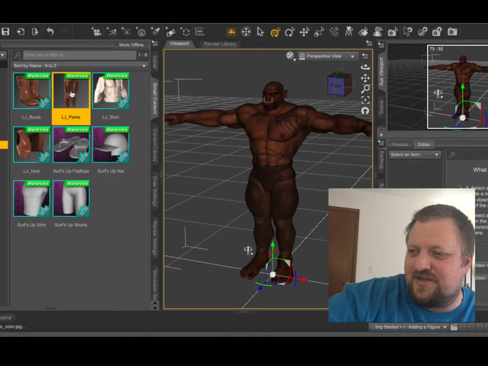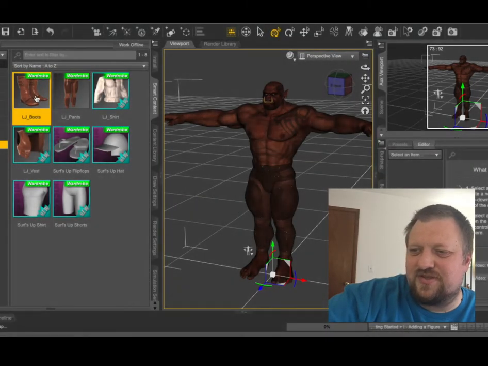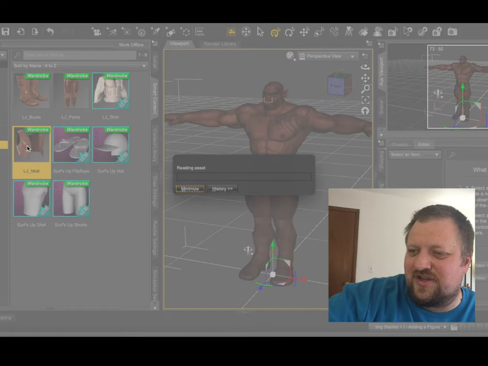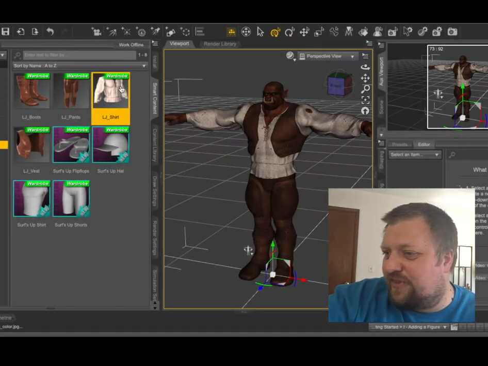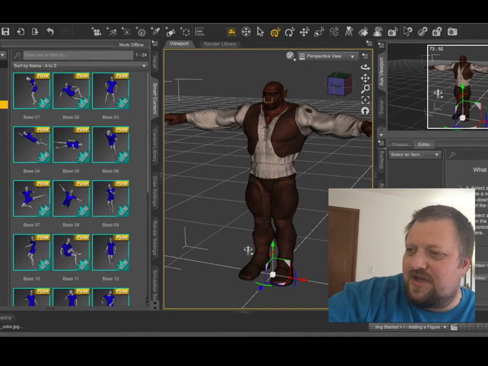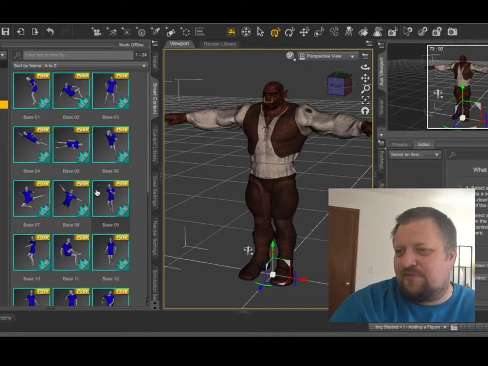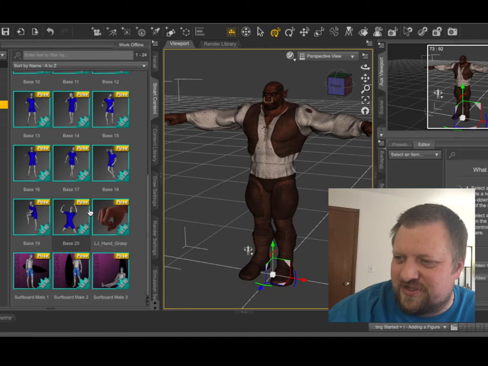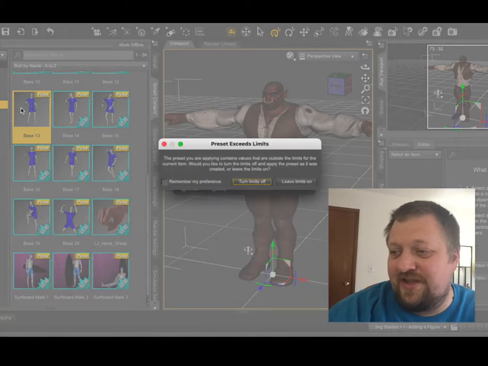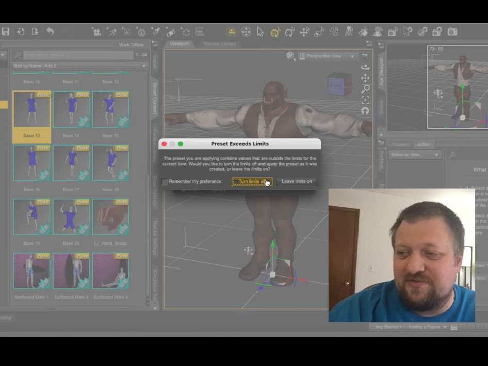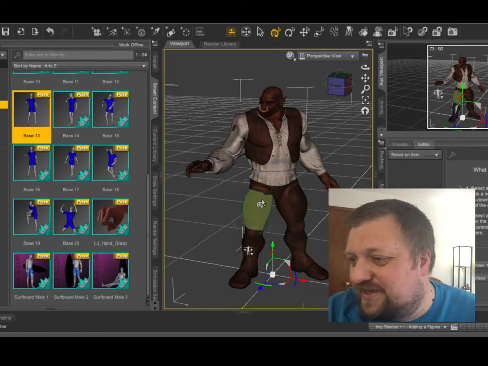As you can see, the Daz 2 comes with this woodworker's set of clothes, so we'll just throw those on Agora. It's fitting everything right to them. That's amazing. Looks like we got a little poke through on the shirt, but that's no big deal. I think that'll come out if and when we decide to pose him. And even if we don't, those are things we can fix in post-production.